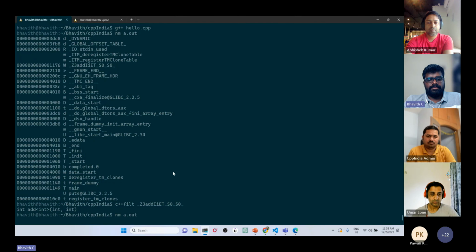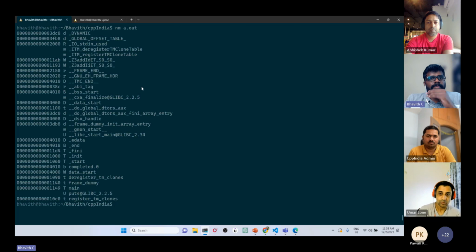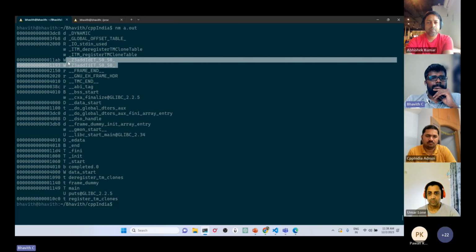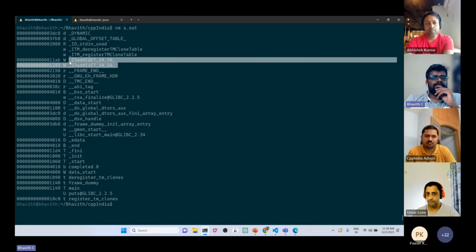Now if I compile this one and execute nm a.out, can you see there are two symbols automatically generated? That means this is called compile time code generation. The template is happening at compile time, right? So this is the proof for that. All this template is basically generating code at compile time itself.